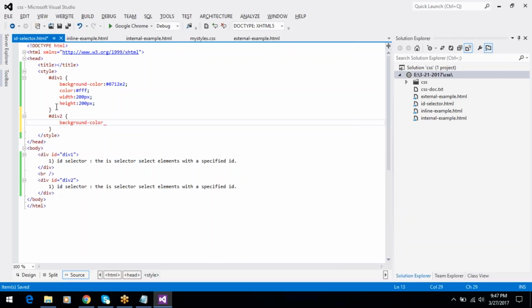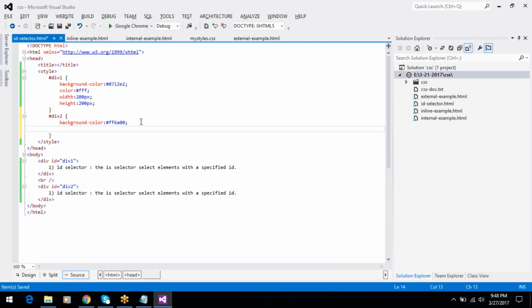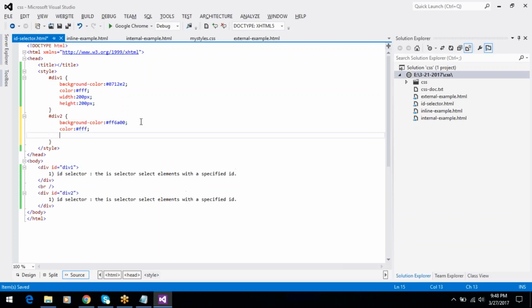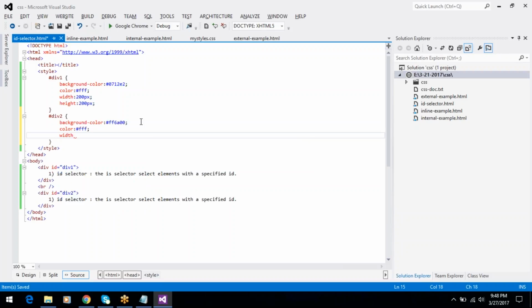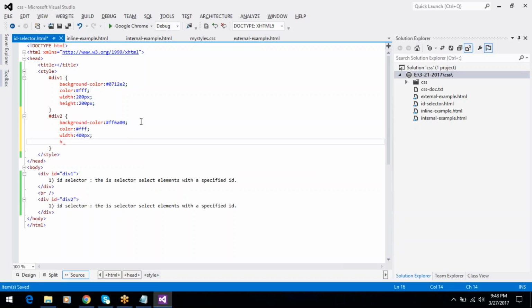Background color, and text color white, and width 400 pixels, and height also 400 pixels.